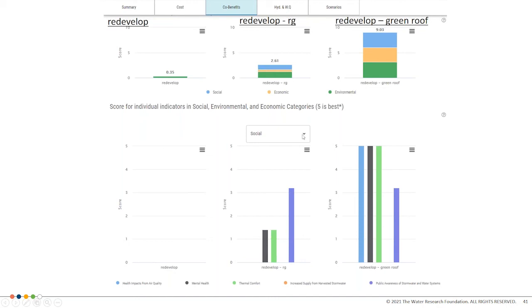Here we have the social benefits selected, and we can see health impacts from water, from air quality, mental health from aesthetics, public awareness of stormwater systems. Some of these things are doing much better in the green roof category than they are for rain gardens, although rain gardens do offer some of those benefits as well.